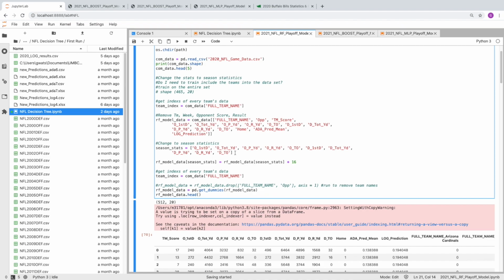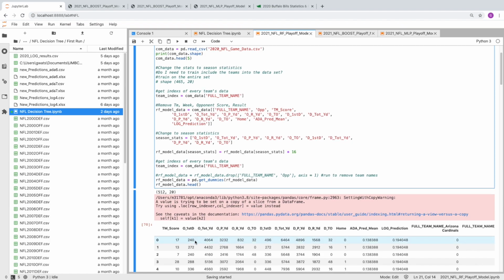That might be a little confusing right now why I'm doing this, but the reason that I'm doing that is to get a sense of how each statistic affects the score, because when I'm actually predicting the score for the playoff games, obviously I'm not going to know the game statistics for that game because it hasn't happened yet.